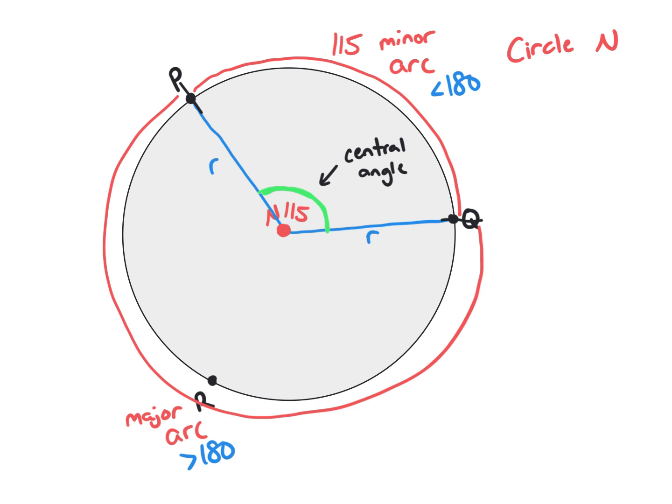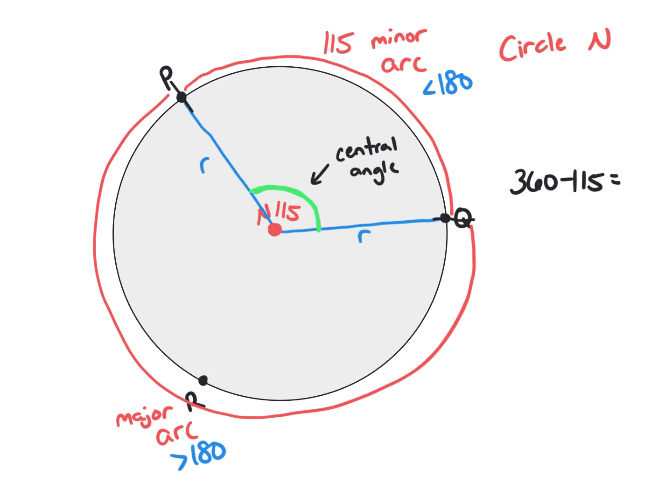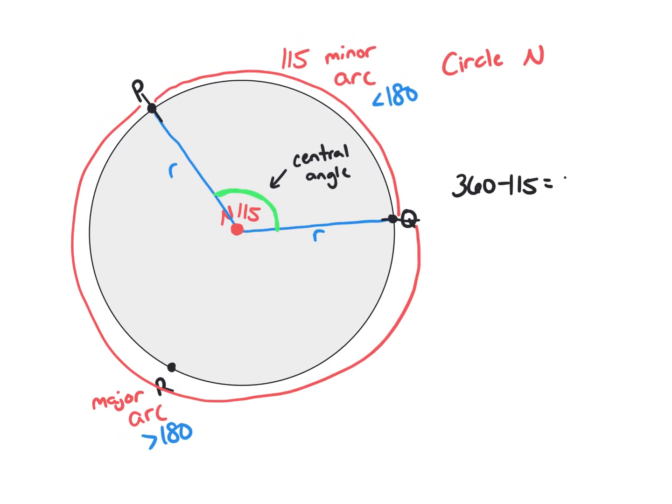How can I find the measure of the major arc if I know the minor arc is 115? Exactly. Take 360 minus that 115. Help me out. What's 360 minus 115? 245. So that would be the measure of this major arc out here. If I went backwards, if this major arc right here is 245, what's the measure of its central angle? 245. Exactly. The inside angle measures add up to 360, and the outside arc measures add up to 360. That's why they're the exact same inside to outside.